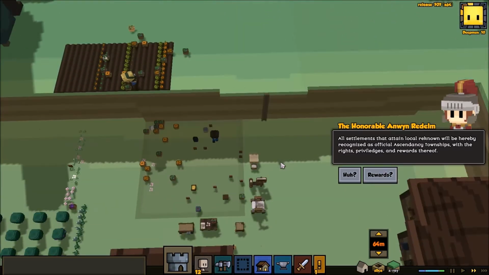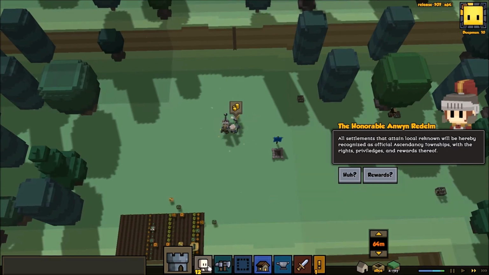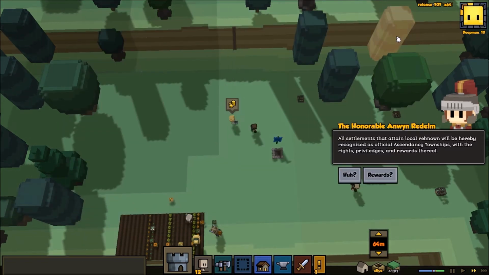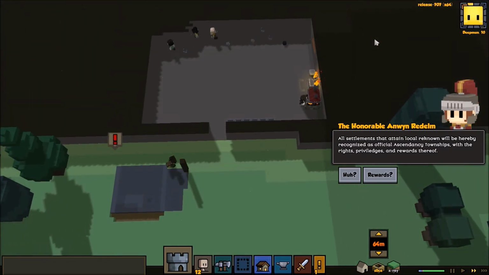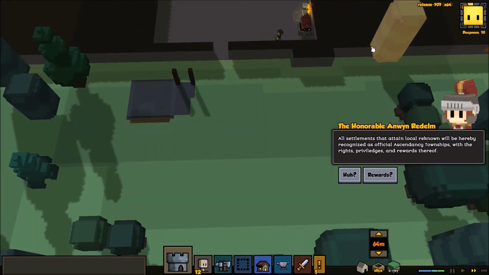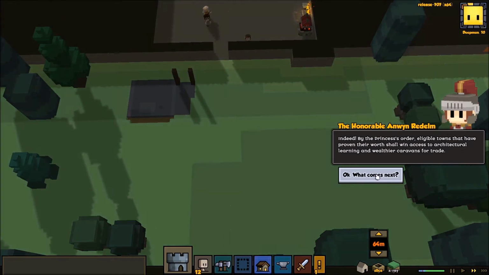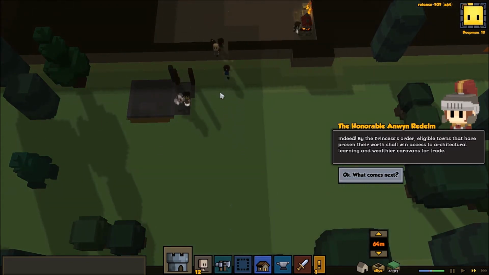Yeah, it looks like they're fine. Let's move away from the noise. No, the noise is going to keep playing. Anyway, this shouldn't be too far away from all of those guys dying, and let's put you guys back onto running around. Okay, back to the Honourable Anwin Reddelm. All settlements that attain local renown will be hereby recognised as official Ascendancy townships with the rights, privileges and rewards thereof. Rewards. Indeed, by the Princess's order, eligible towns that have proven their worth shall win access to architectural learnings and wealthier caravans for trade. I wonder if that's how we got the blacksmith house.